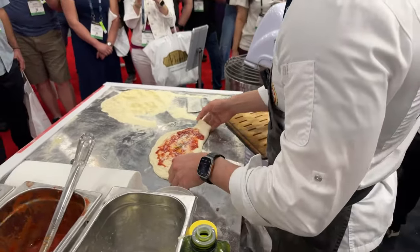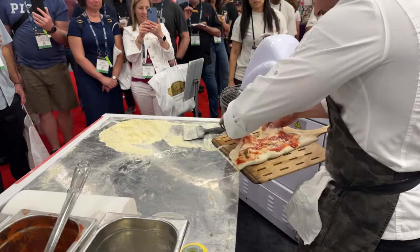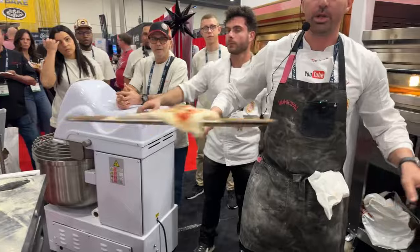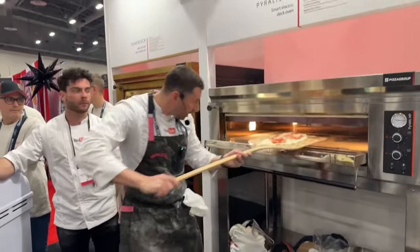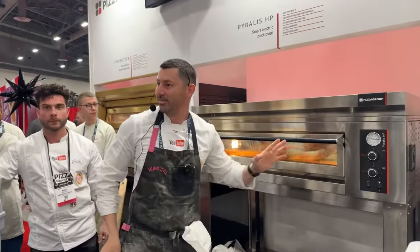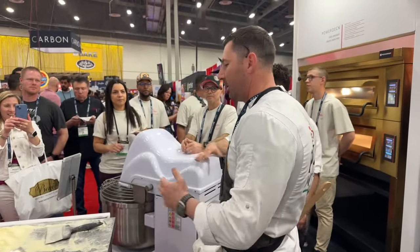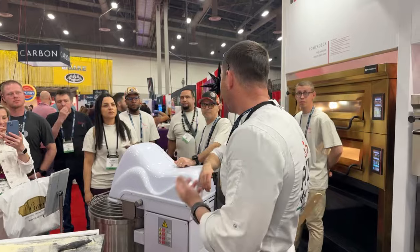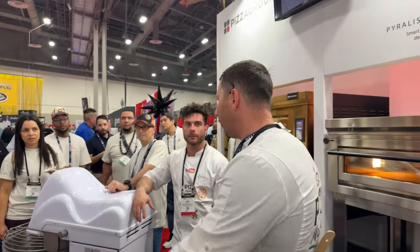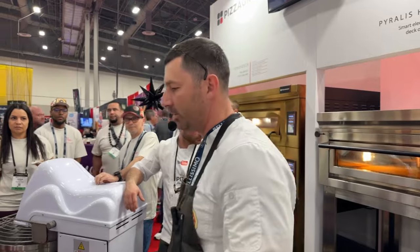The calzone, same thing, you pinch it, finger under, and then go on top. We want to shape it like that. Then we go in the oven. Wait. Find the spot, and that's it. So you mean that whole thing is filled with... Yeah, you have to make a hole on the calzone, otherwise all the tomato that is inside, or you can burn it, the top, because it will blow up, or all the toppings that is on the top is gonna fall down. By making the hole, it's gonna stay flat, but still it's gonna grow a little bit.